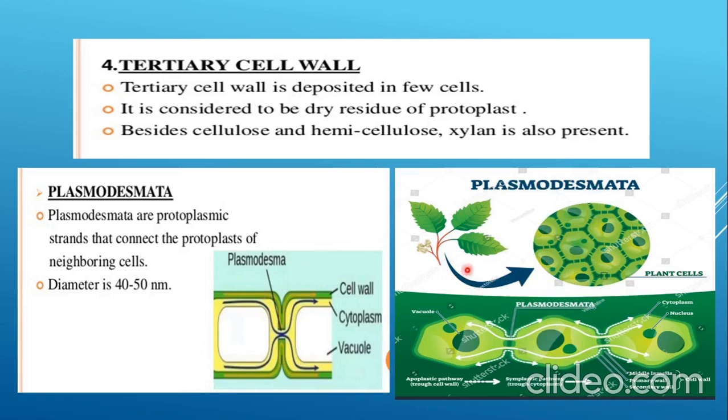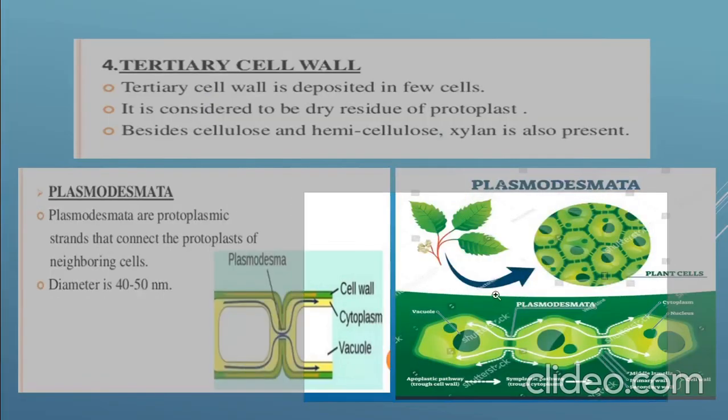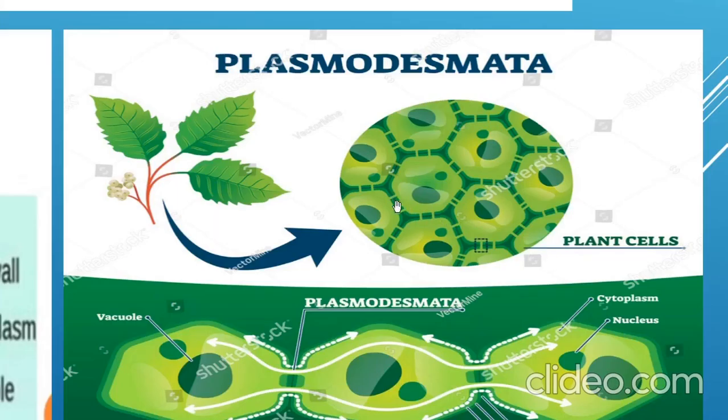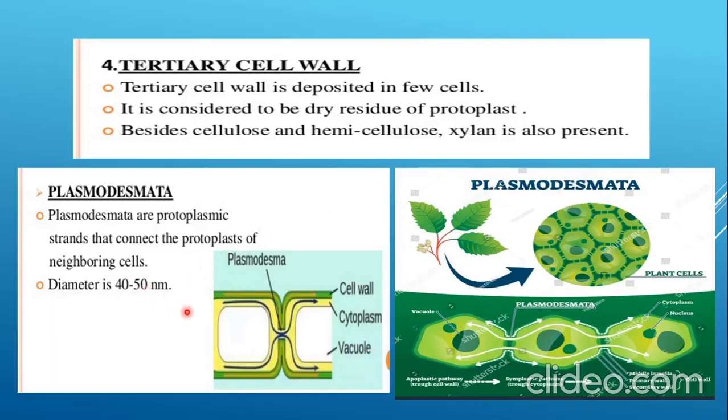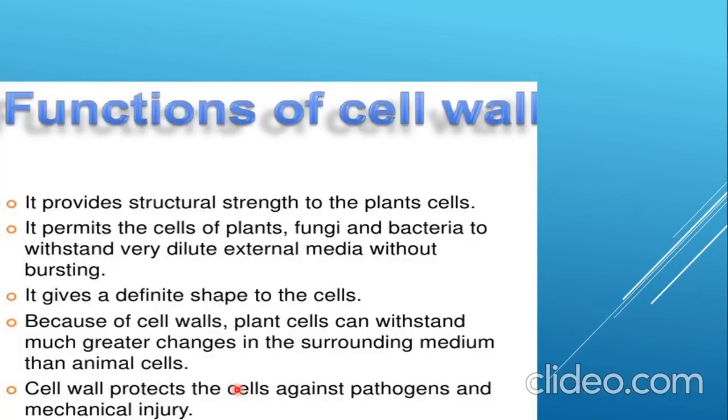Then plasmodesmata are further shown here. You can see the cell wall is ruptured here. The cell wall is not continuous; some breaks are present. These breaks are called plasmodesmata. Even in the other figure, an enlarged view is given, which will allow movement. Of course, these pores are very, very tiny. They are only 40 to 50 nanometers in size.